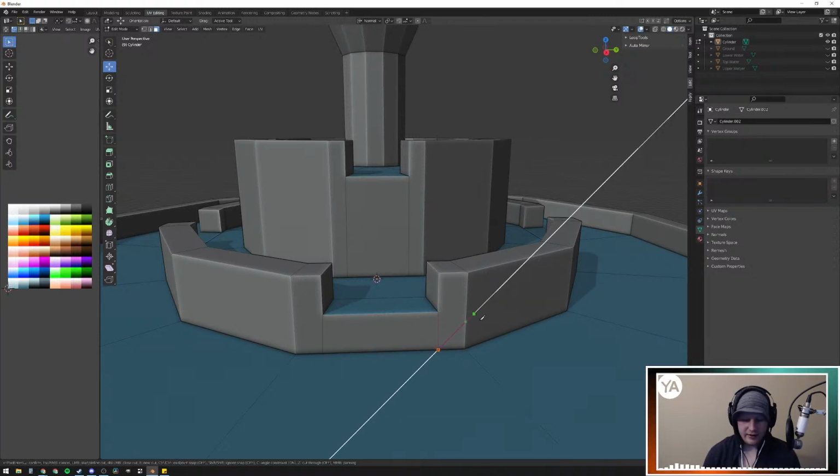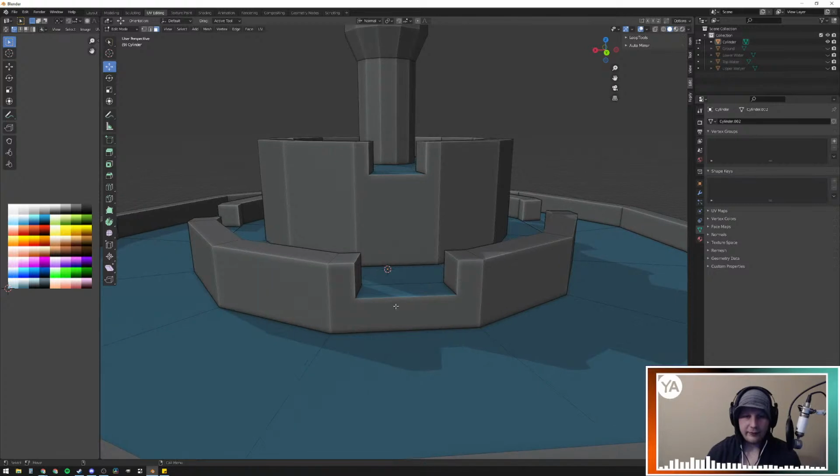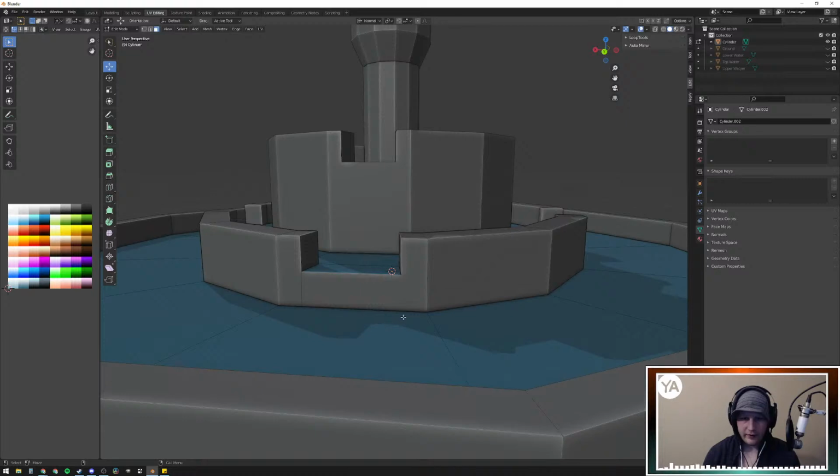I'm hitting C. When I hit C with the knife, it allows me to snap to a direction, not a cardinal direction. I think I kept calling them cardinal directions for some reason. That's certainly not what they are.